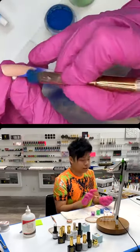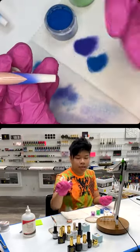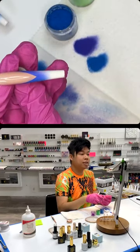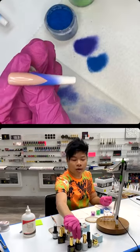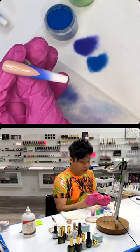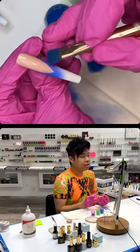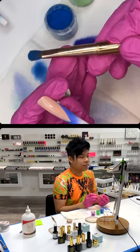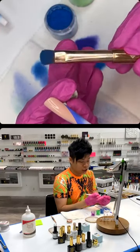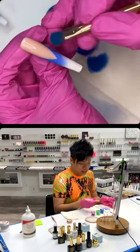How can I get better control of my pigment powder? That is based on what you use on the bottom. That's the color that you base on the bottom. If you use matte, you have to know the proper timing. With mine, it is 8 seconds. Each matte is different, so it's not guaranteed on other mattes. They all have different timing. And then that and the brush also play a big role. Mine has improved since the very first day. It was different from now. Now it's more fluffy, softer to the touch.